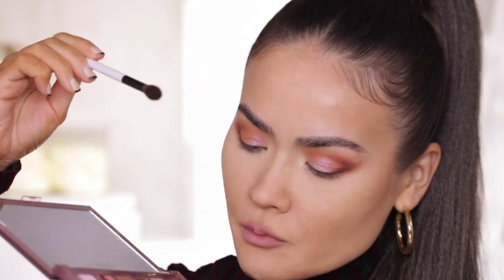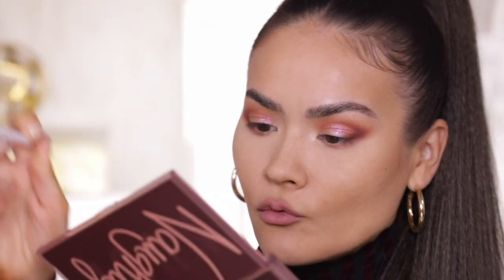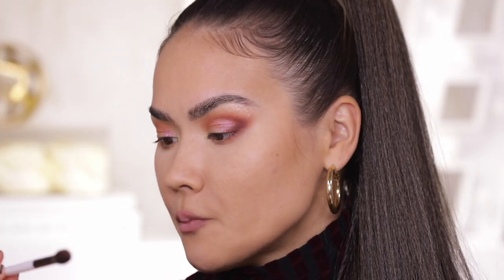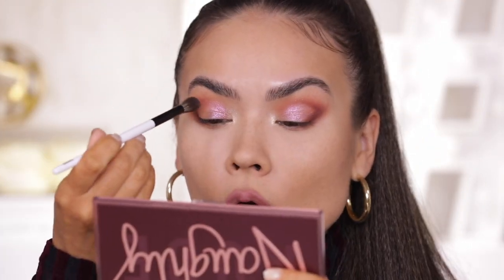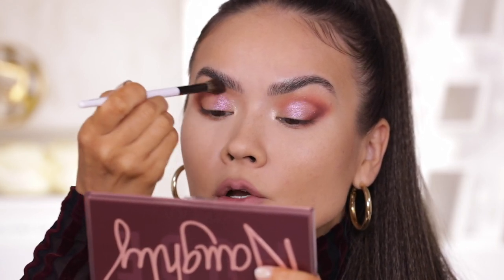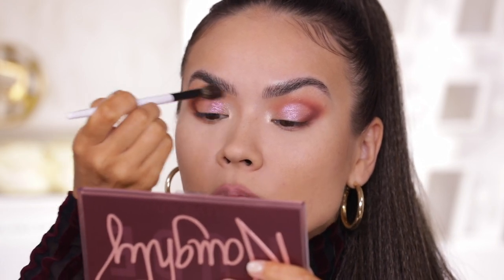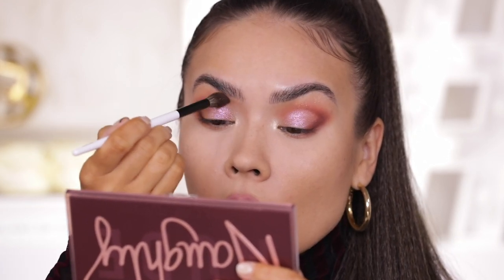That is really, really good. So I like that this whole eye look is very warm. I actually just want to neutralize it a bit. So I'm gonna grab, it's just a pinch pale, so Rough is what I'm gonna go for. Big old brush. This is Mario EF2. I'm just gonna very lightly add this shade right underneath my brow, but in the inner portion, and also kind of bring it down to meet with my nose contour. Even though I didn't contour my nose, I am gonna do it with the shadow, just like that.